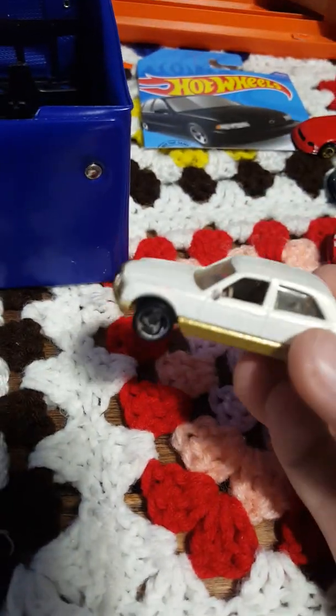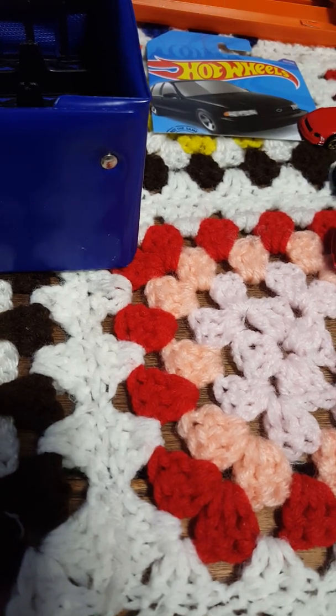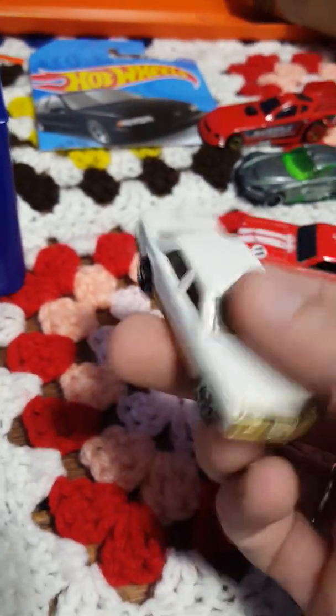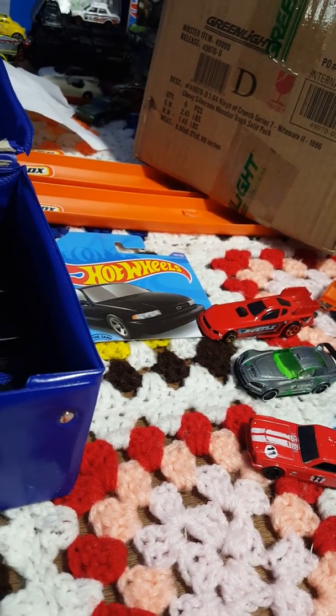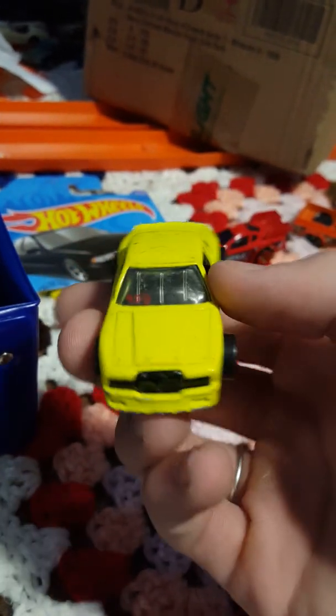What else do we have? Some Mercedes of some sort. This one is the 380 SEL. This one's in pretty good shape. I really like the Hot Wheels decal they have in the back glass there. It's pretty unique looking. Very awesome. I love the awesome variations of cars over the years. And here we have a nice heavy casting. Forget what this one's called, but I do have this in a NASCAR form as well. Very cool, heavy Hot Wheels car.